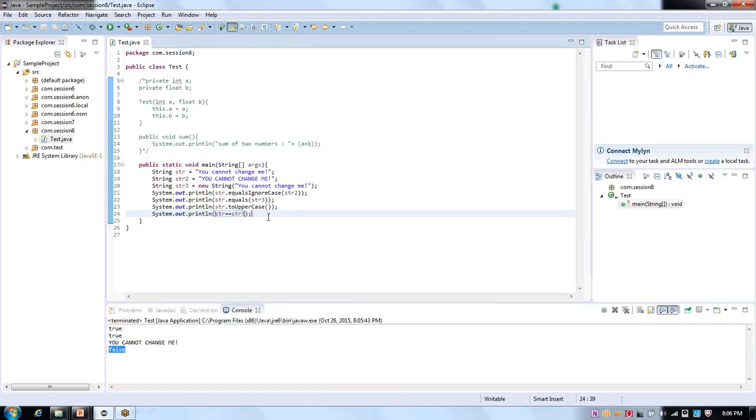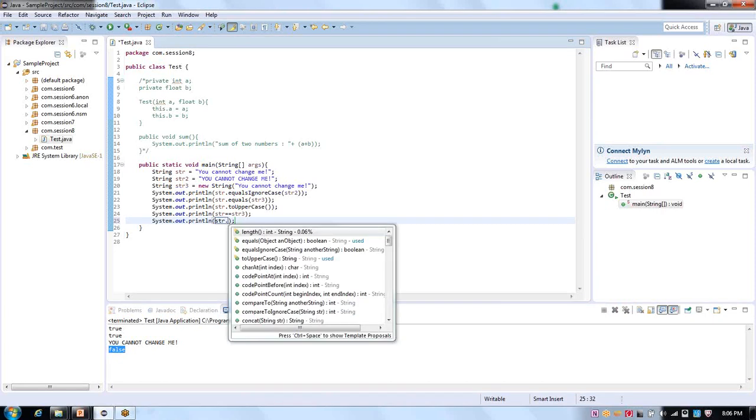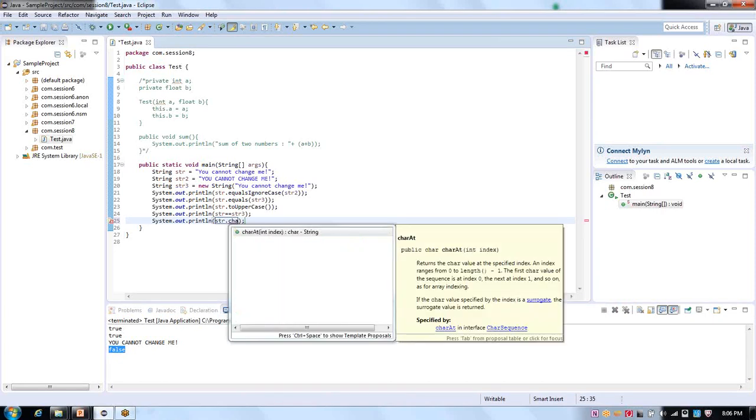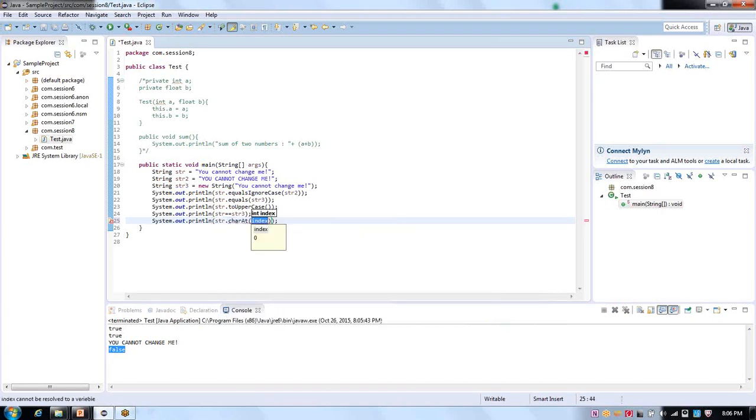Okay. Next, if I want to find out str.charAt, suppose I want to find out the character at position 0, 1, 2, the second position.